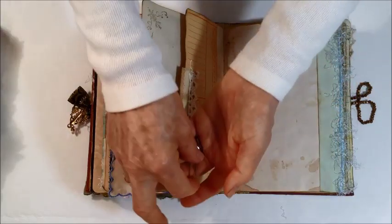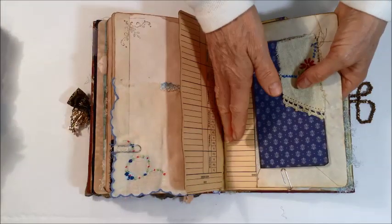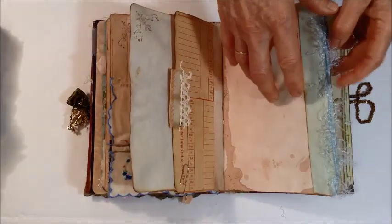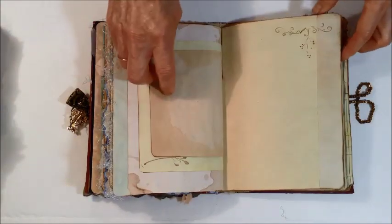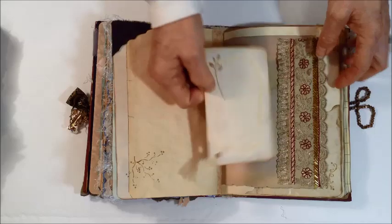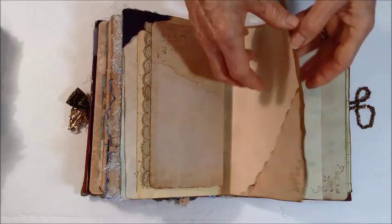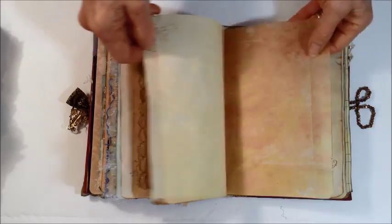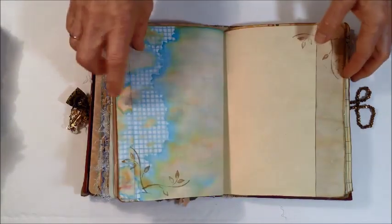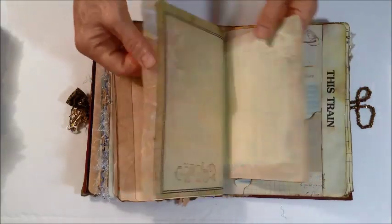I like to just paper clip it together. That way it kind of brings that page out to the edge of the book. I just made this one shorter. There's some eyelash trim. A leather pocket up here. This is another embroidered pocket. This is a tracing paper page. Nice pages to write on. Pocket. Little book page.